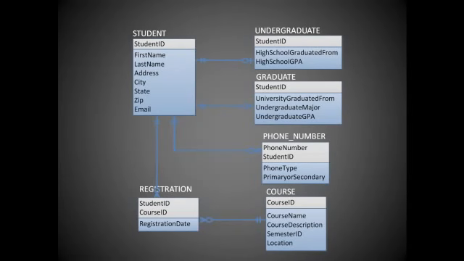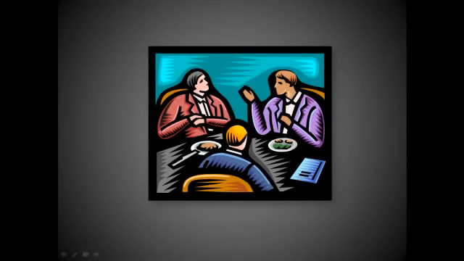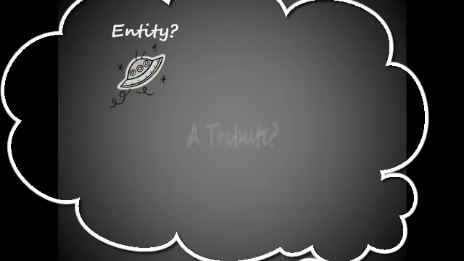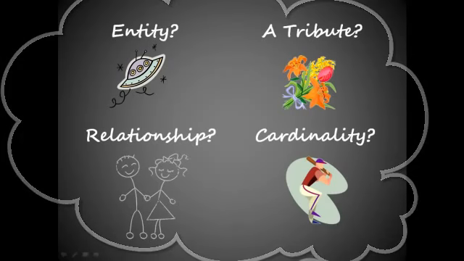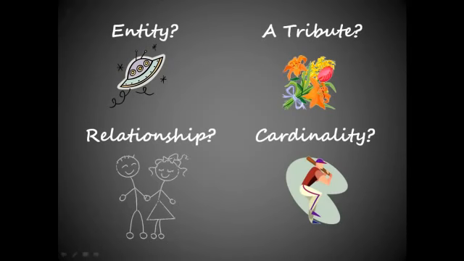Well, first you need to know some basic terminology used by professionals when they are talking about databases and diagrams. Some of the common terms used are entities, attributes, relationships, and cardinality. Cardinality? I thought that was a baseball team. You're going to have to explain those a little bit more. I will, but first let's figure out all of the things I need to teach you.